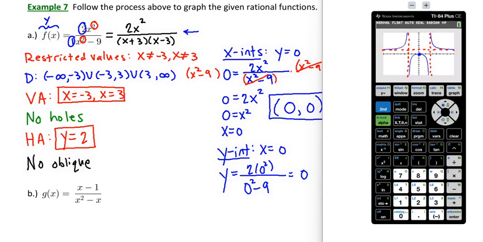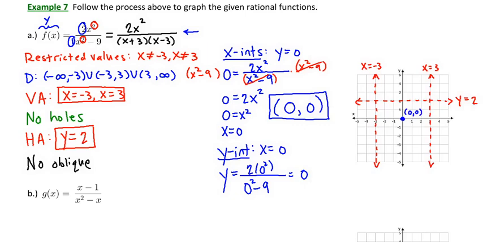For the rest of the graph, I'm just going to sketch the general behavior. So we have a little small piece up here. We have a little small piece up here. Again, just general behavior. And our graph does something like this. Observe that we have 3 branches to the graph. Note how that fits in with what we came up with for the domain. We said the domain is going to come in 3 intervals, and in this case we have 3 branches to the graph.